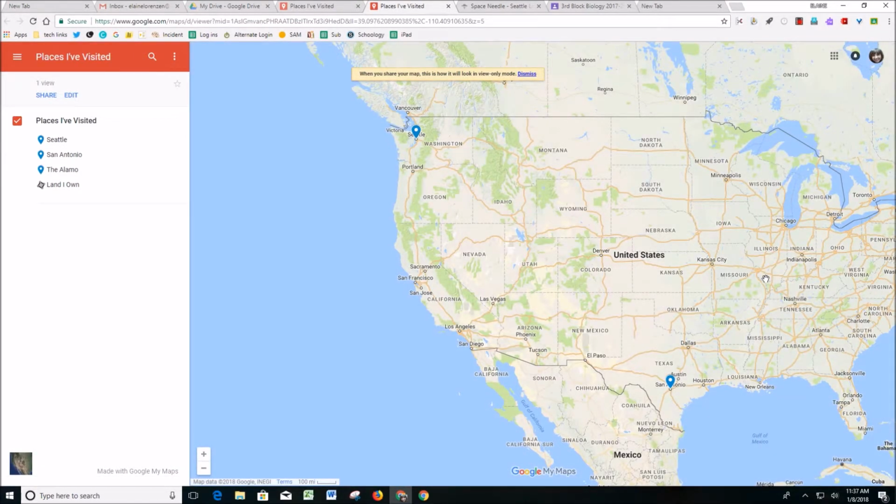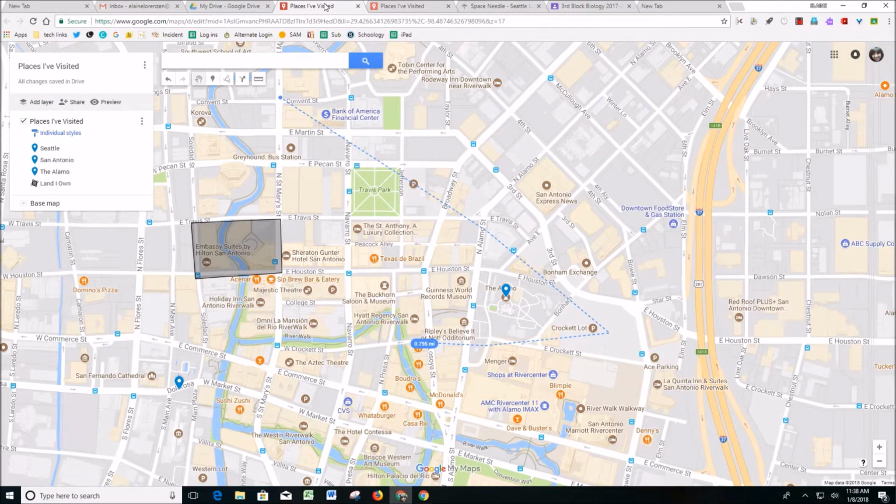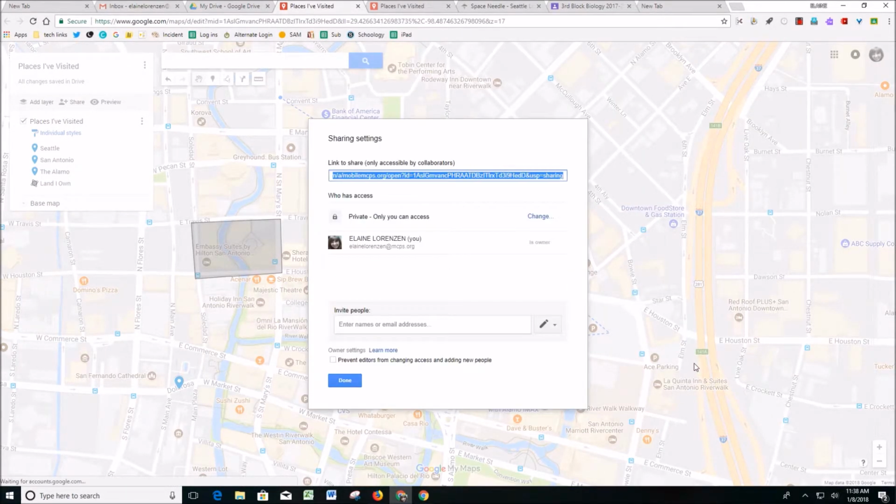Wow, that is very cool. And then I can also share my map. All right, so there's a couple of places I can do that. I'm in preview mode right now, so I could share it from here, or when I'm in edit mode, I can also share it from here. So I'm going to click on share, and there's something important for you to know. Whenever you create anything in Google, by default, it is only visible to you and only you can access it. So if you want other people to see your map, you have to change your sharing settings, because this is essentially a Google Doc.